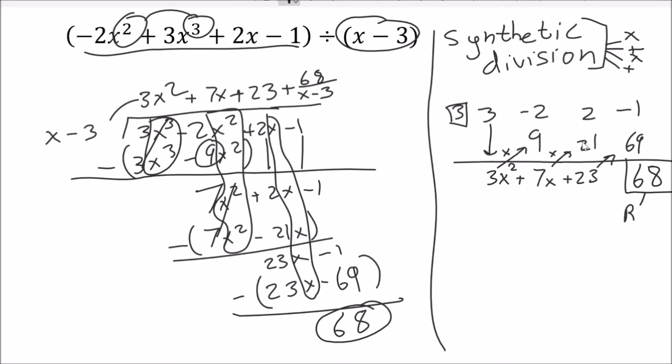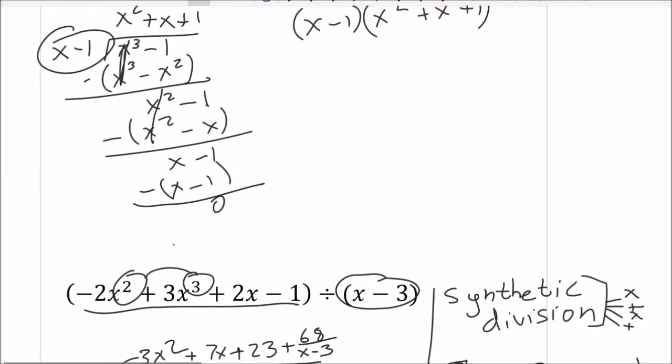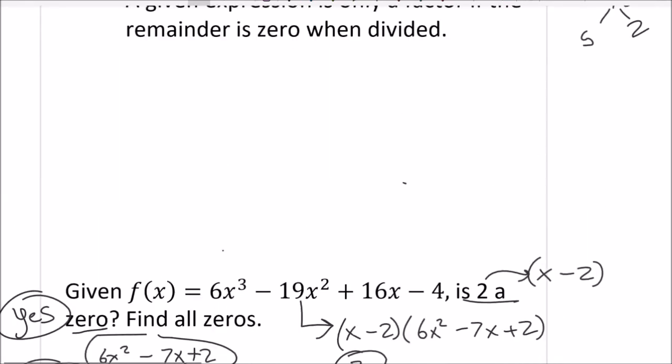What about here? We had 2 plus 21. Yep, we did that over here too. What about the -1 plus 69? Yep, did that too. Okay, it's all the same steps. It's just a lot less work. So what we're going to do now, we're going to go back up to the top. We're going to run through all these examples again in about 15% of the time.